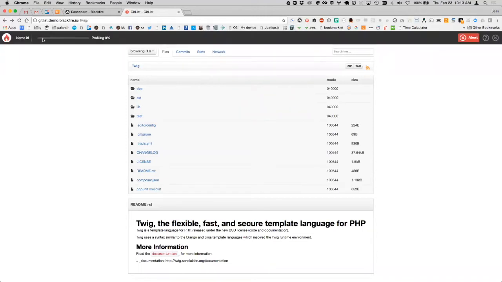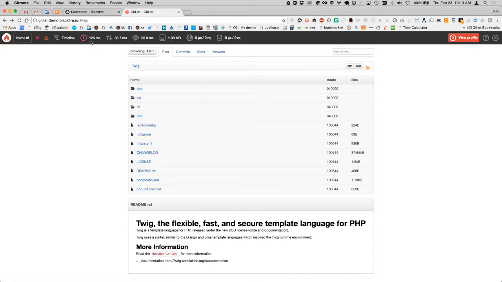And what we'll see is the Blackfire bar at the top of the screen, and you'll see the progress. Each 10% represents one of the profiles that we are creating for the average. It's going to aggregate the data and then provide some high-level stats. So we see wall time, I/O wait time, CPU time, memory, HTTP requests, and SQL queries. We're not doing any HTTP requests or SQL queries, so these values are going to be empty.